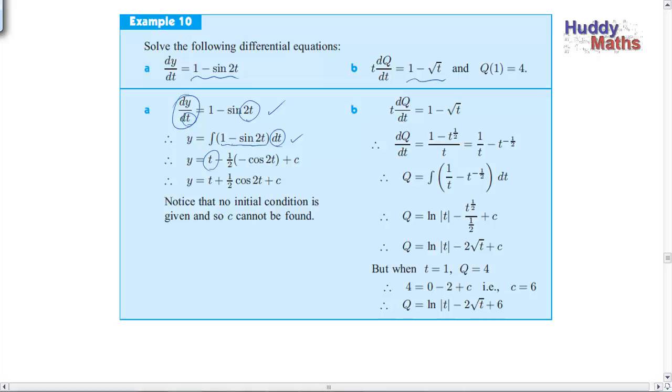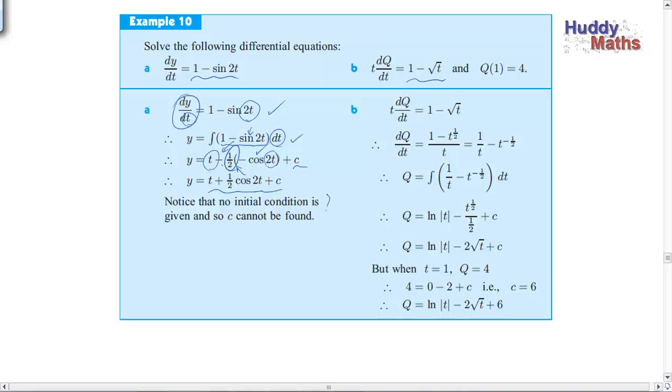Here dy by dt, so here 1 as a derivative, the integral is t, and here sine of 2t, the integral of sine is going to be minus cos, so here it's minus cos 2t, and divide by a half, and that negative is that negative there. So the integral of sine is negative cos, but cos 2t is a function of a function, so you've got to divide by that derivative, plus c. So therefore, negative times negative, you've got this function here.